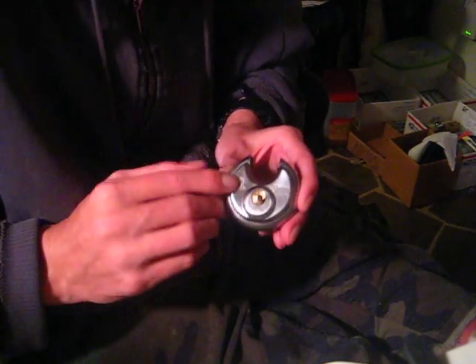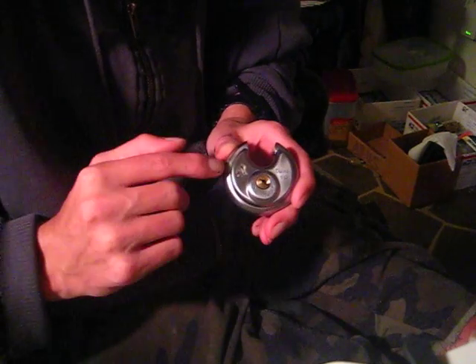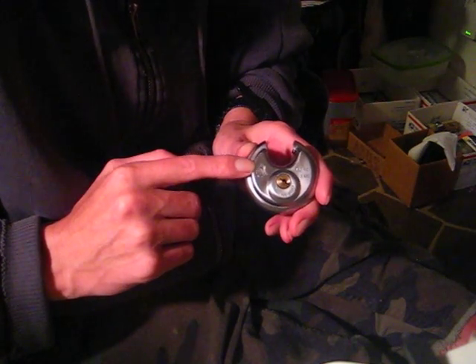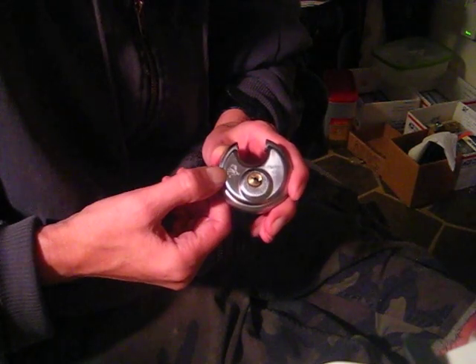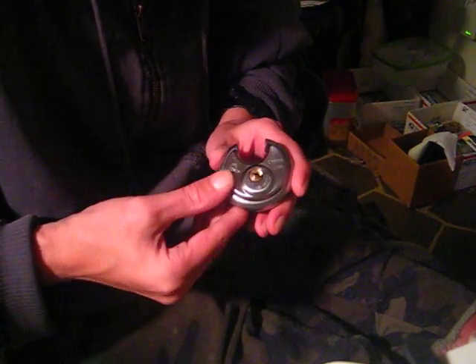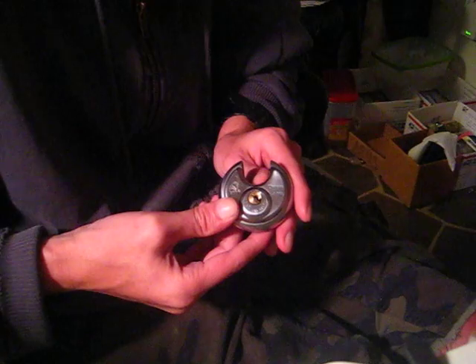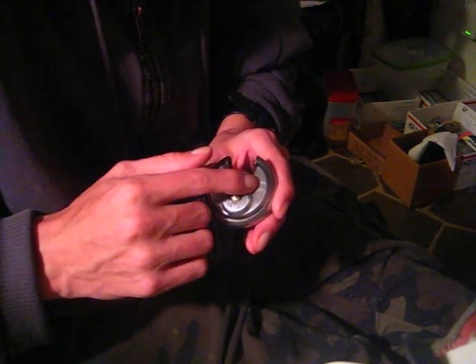It's got a lot of stuff on it. First off, some people call these a buffalo lock, and there are some locks that are round and have a buffalo as a symbol. This one actually has a knight's helmet on it — a medieval armor helmet — to act as a symbol. It says stainless steel on it, and then over here we got C-H-A-T-E-A-U. I'm not sure how to pronounce that.